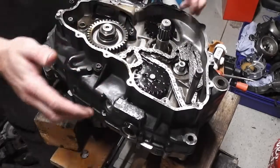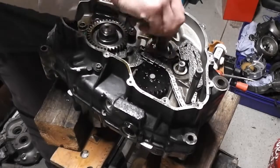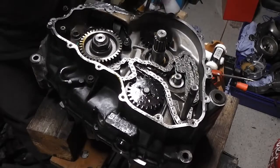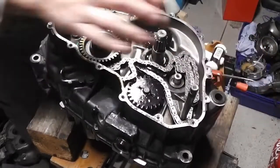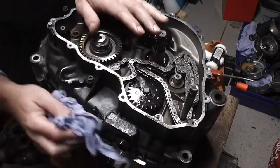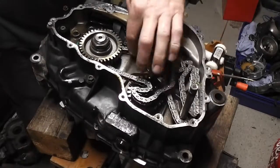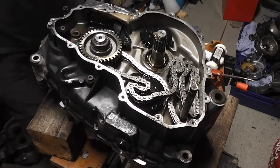Now, when you're assembling the engines, it's essential that you test each part as you're going along so you can fix any problems immediately, rather than get into the whole engine assembly and then finding out that you've got to take it all apart again. So there we are, our gear shaft still spins. The faces between the two halves are together. Our crank spins, although I've got to be careful because the cam chain is caught there, so I just need to work out how to get that back around, but that's okay, no problem. So there we are, that's our bottom half buttoned up.